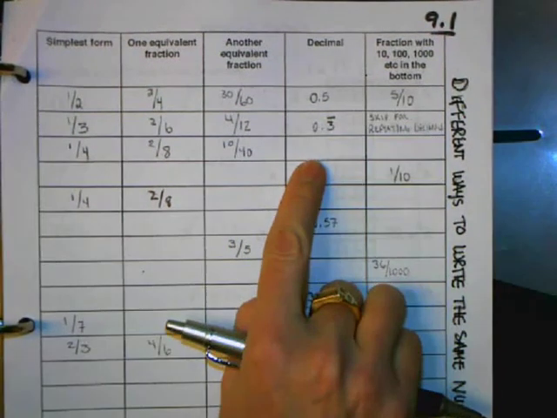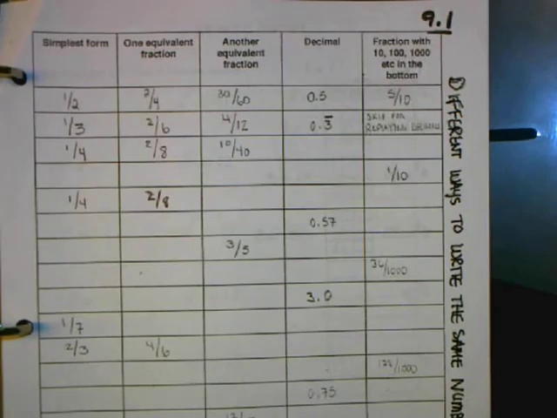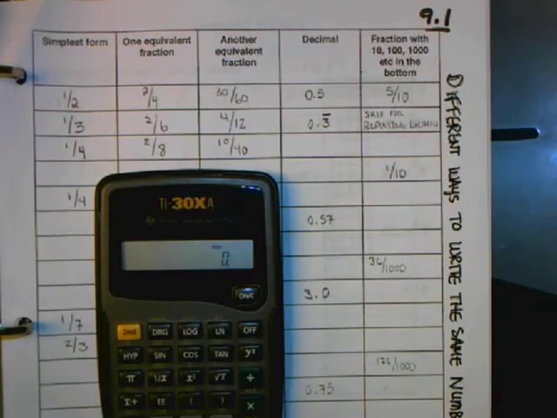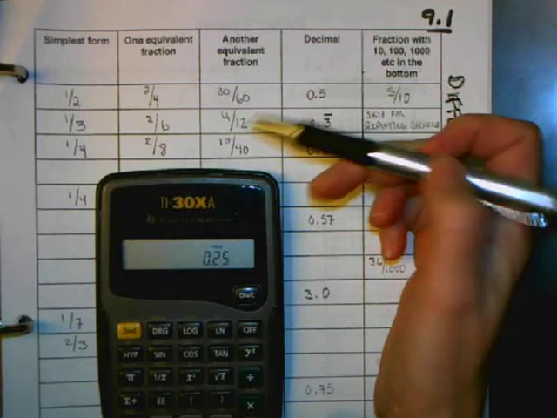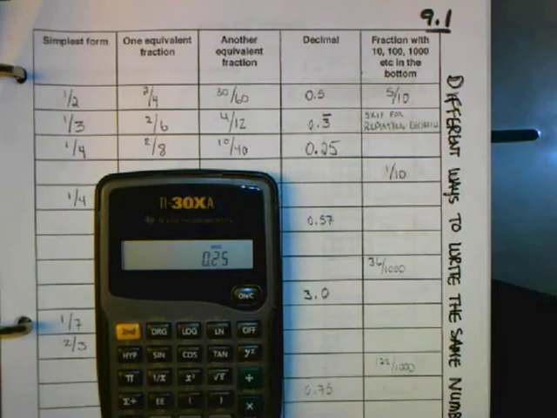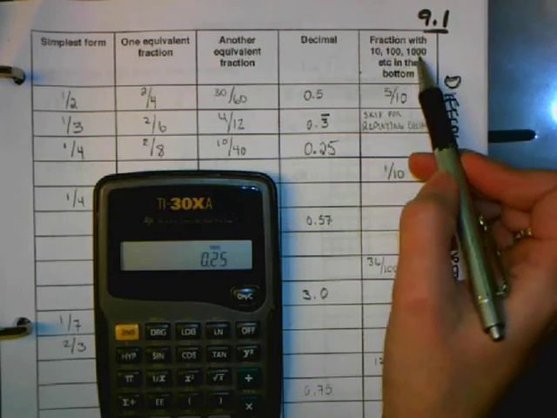The next thing we're going to do is write what is the decimal equivalent of this fraction. And it's worth noticing that I can take any of these 3 fractions and put them in my calculator. I can take the numerator divided by the denominator, and they will all give me the same decimal equivalent. In this case, it's 0.25. So whether it's 1/4, which you know is 0.25, or 2/8, or 10/40, those all have the same decimal equivalent. They're all 0.25.